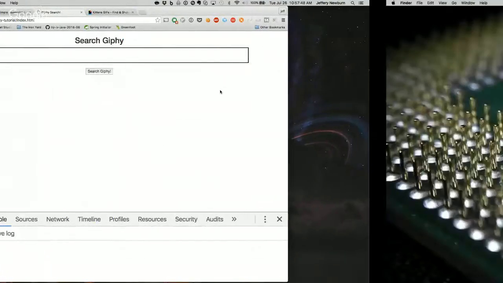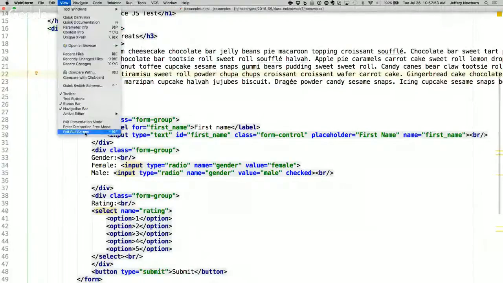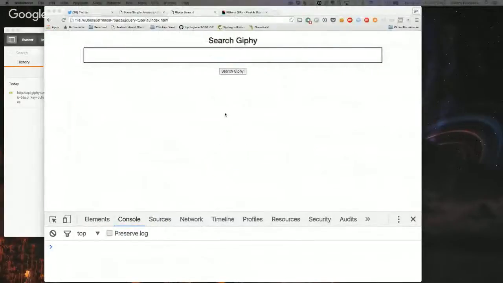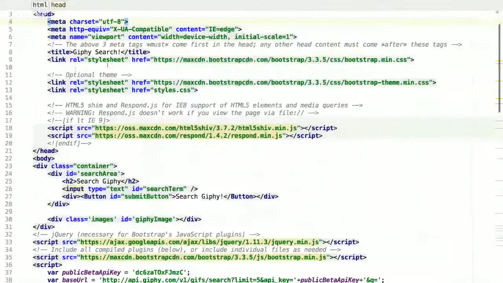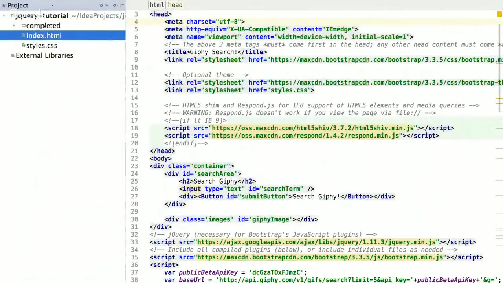Now let's take a quick look at what we actually have. I'll close this. Move this bad boy over. Okay, so what this is, just so you're aware, the completed version is already done. So if you just go in, you can look at the completed version. We're going to build it up one by one. Okay, so we're actually going to go through and actually build it up.